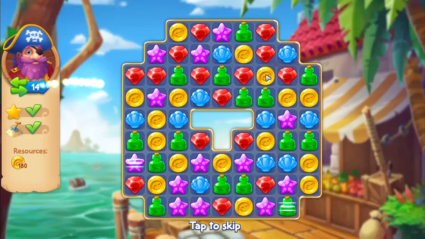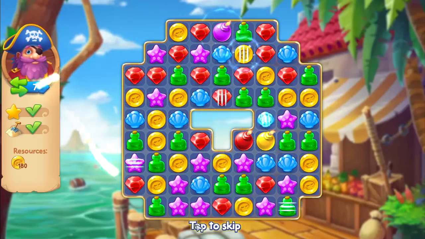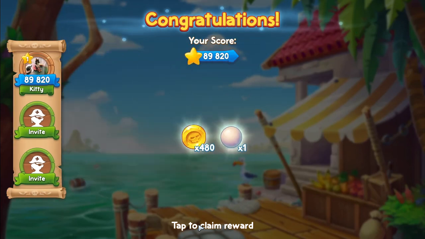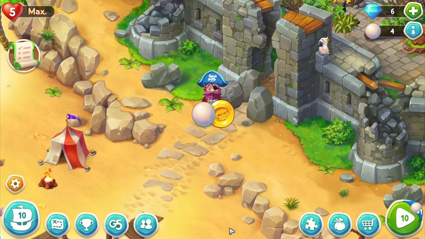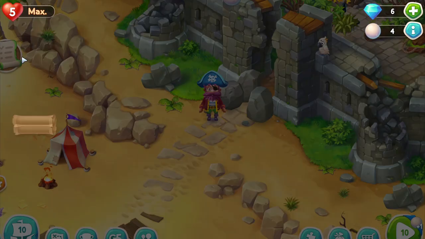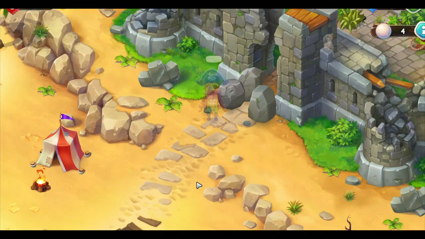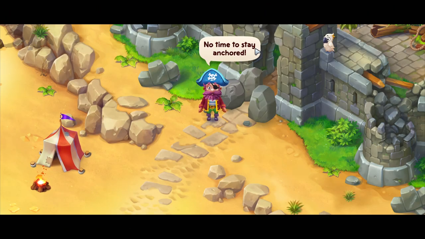Great. I'm going to skip it this time, just really because of time. So there's Kitty Big Dog there. We've got 480 coins and 1 pearl, tap to claim the reward. I'm going to go up here to see if there's anything that we need to get. Bring gunpowder, 1 pearl, do it. No time to stay anchored.